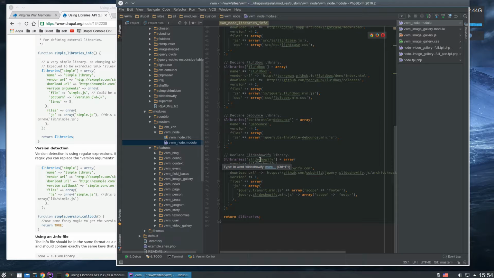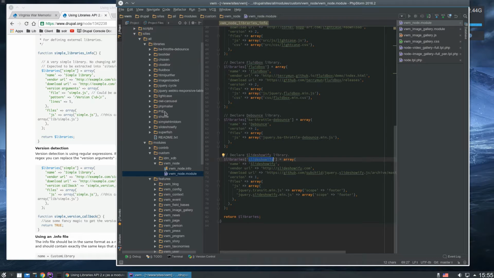An actual machine name that Drupal will use is this, a key to the library's variable, and this name needs to correspond to the folder. If it's different from the folder name of this slideshowify, it won't recognize it. So this is the name of the library, and this is the name of the library. They need to be the same.